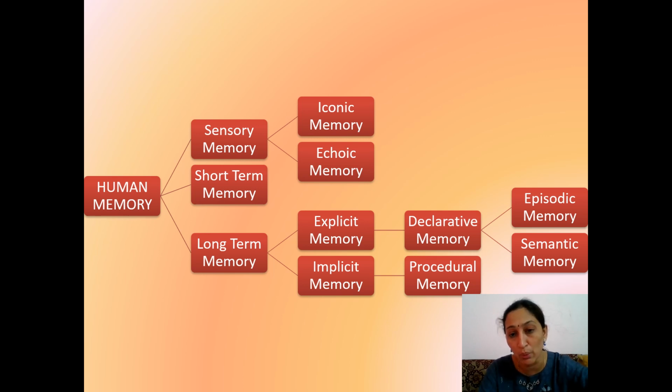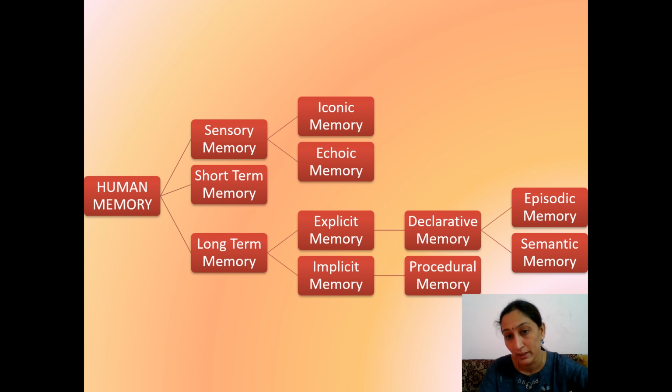Sensory memory is the very shortest form of memory. It is a memory of a second or less than a second. Iconic memory is the visual memory, what we see and absorb as information. For example, a green color car passes by us. For that fraction of a second, the color that registers into the mind by seeing is called iconic memory.